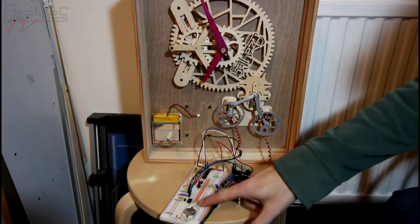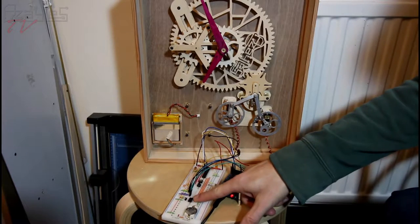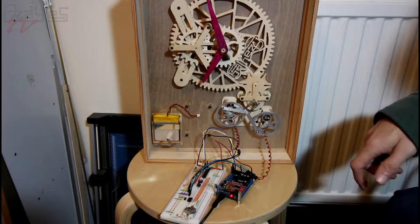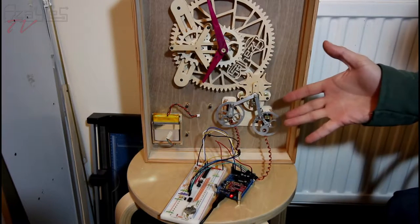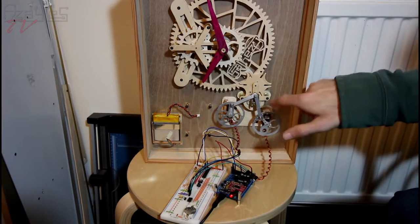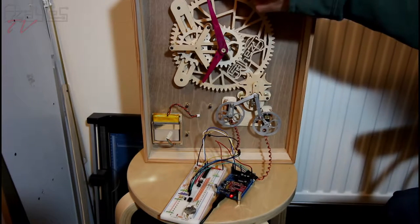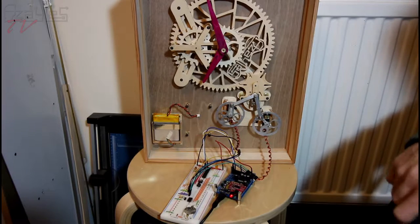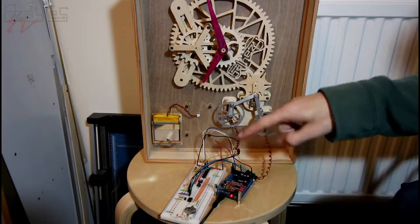I've got the real-time clock working together with the servo driver on the breadboard. So once a minute that happens, the timing for this is spot on. The mechanism binds up in some places, but I'll fix it at a later date. I'm not too worried about it at the moment. That's all keeping great time.